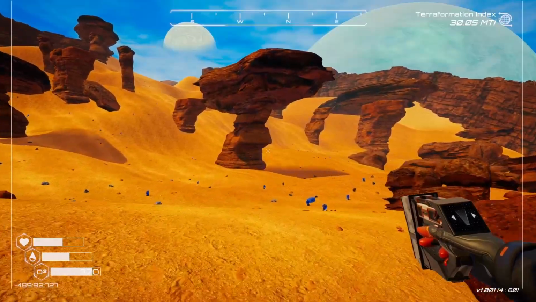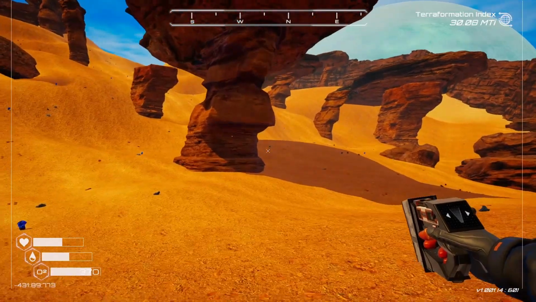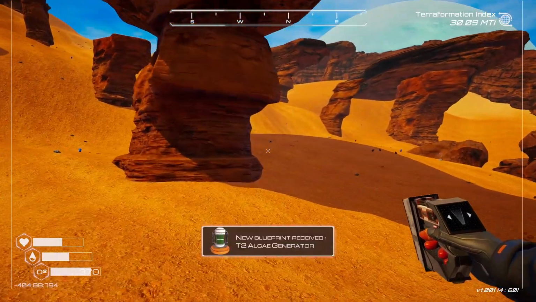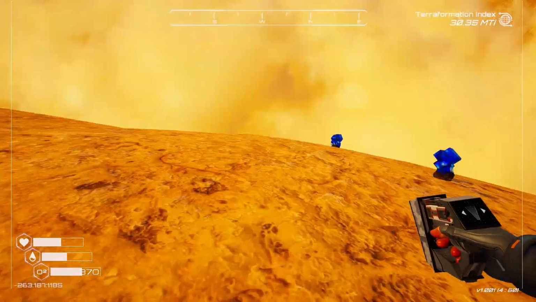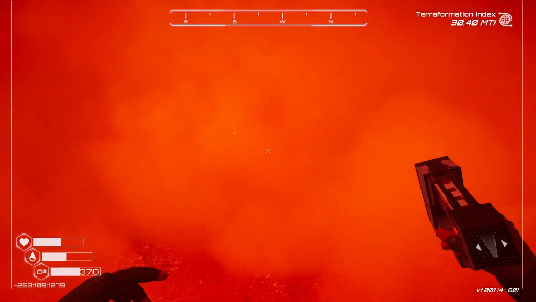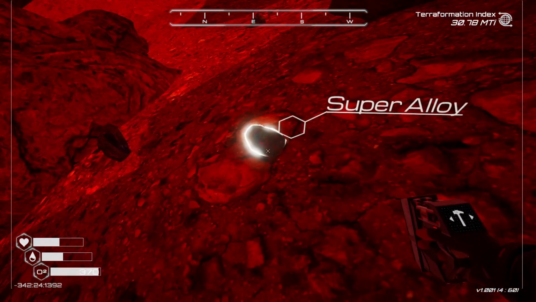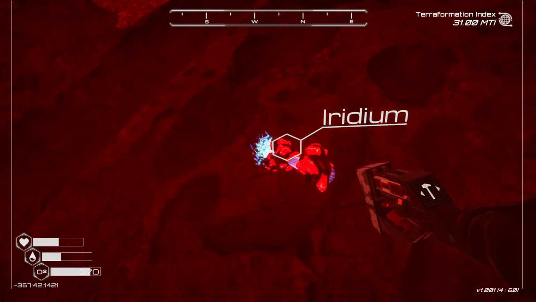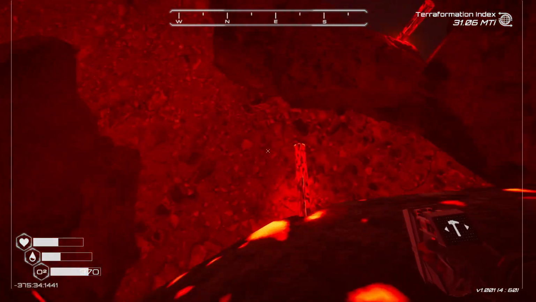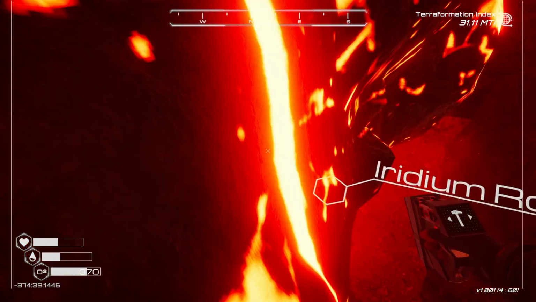Which we're actually heading west too, so maybe we'll actually run into what actually ended up happening to them in the end as we unlock the T2 algae generator. And here it is, the giant crater. And so we're gonna jump right down to it, build our box, and now get to mining this thing. There's super alloy on the outside of it, and tons of iridium near it. And there's a ton of iridium rods everywhere. Yes, please, we need all of these.